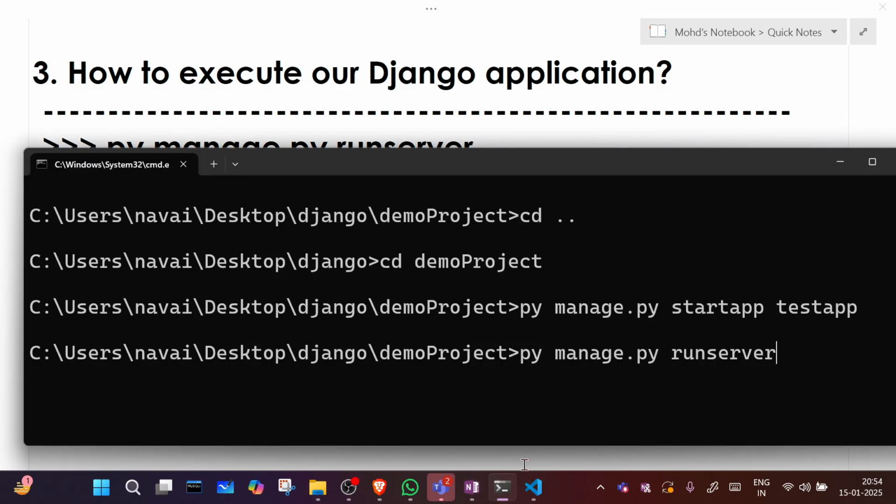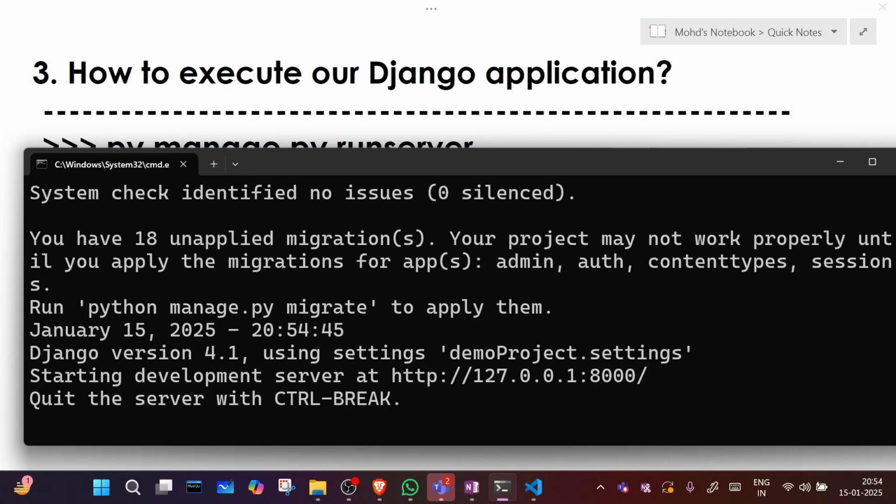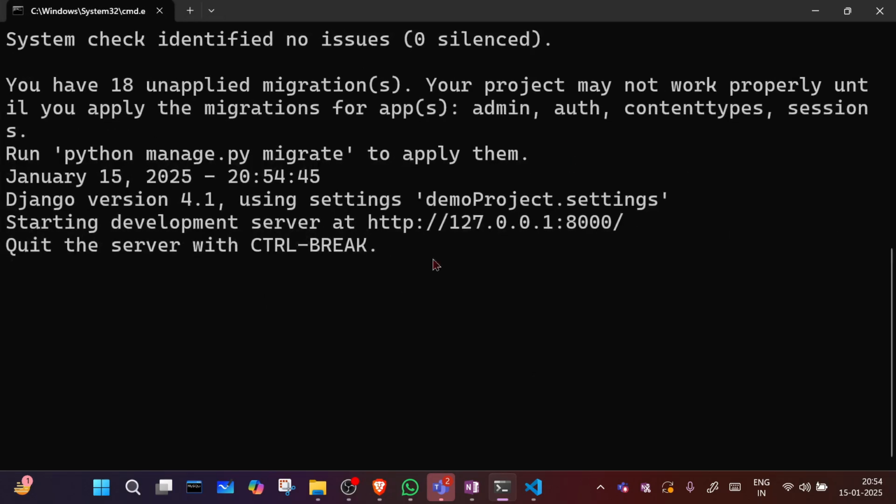Okay, so here I have written the command py manage.py runserver and pressed enter. When you hit enter, it will give you one URL, http://127.0.0.1, and it is giving the port number 8000.